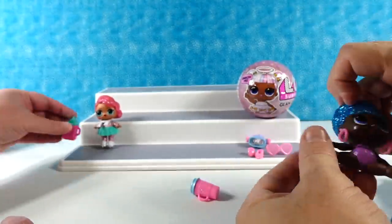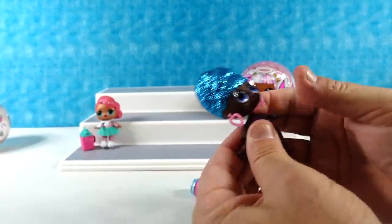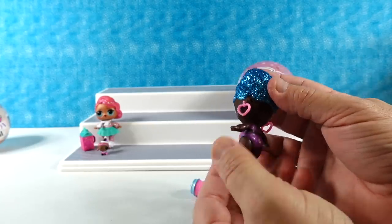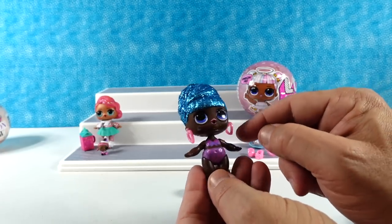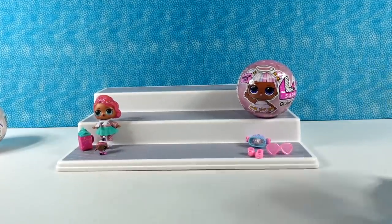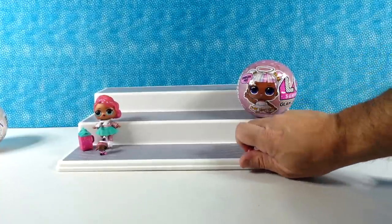And our girl — she's awesome. You have Mod Babe — okay, this is a new one for us. She has an amazing beehive glittery blue hairdo. Matches her eyes, and then her top and bottom are purple with pink flowers. I love her earrings — big heart earrings, heart hoops. She's cool.